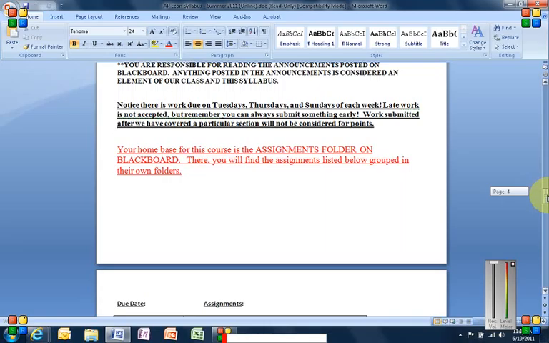And there are 3 days that you'll notice when we get down here to this list that things are due. Tuesdays, Thursdays, and Sundays of each week. Late work is not accepted. You can submit something early, but you can't submit something late. Whether it's something that's like homework, your written assignments or your practice quizzes, or your graded timed quizzes and tests, it all needs to be done on time, otherwise it will get a 0.